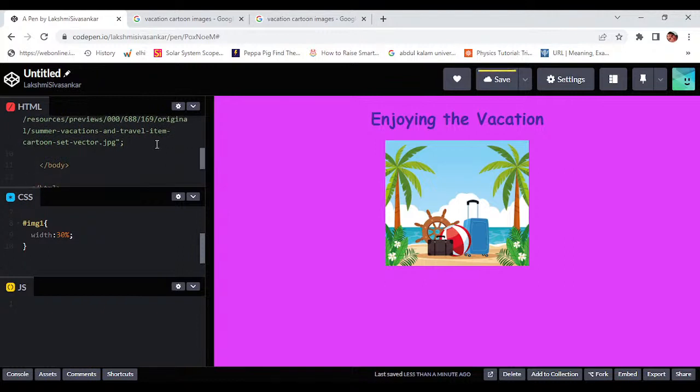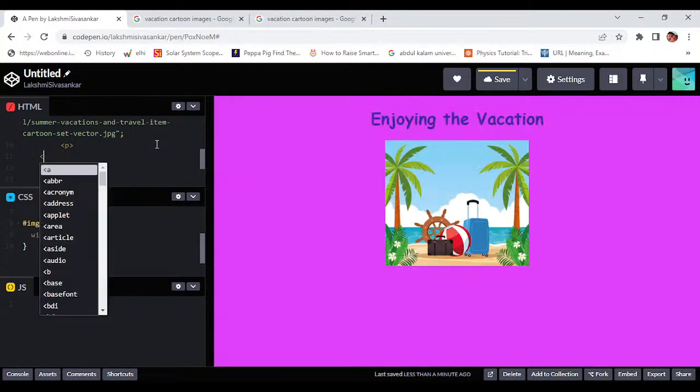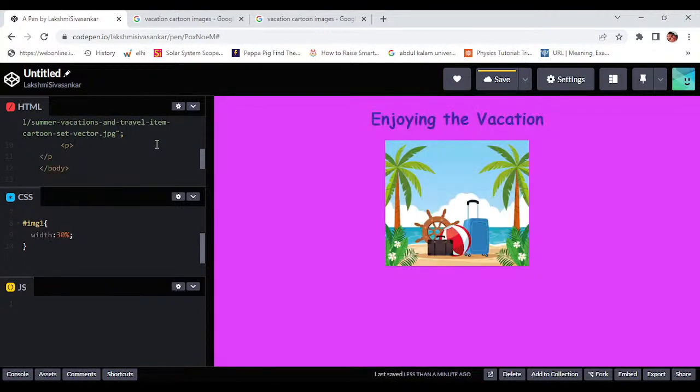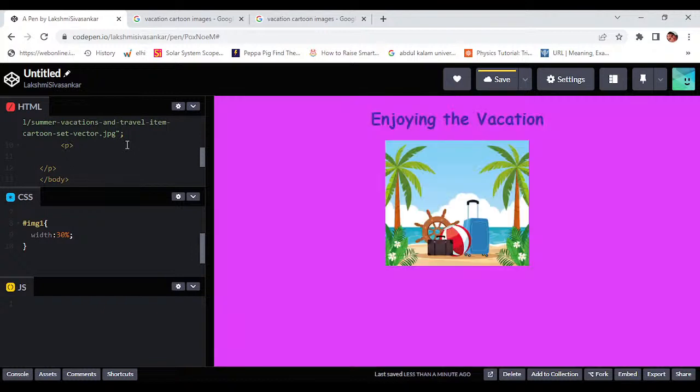So I'm going to add a P tag below the image, and again whatever you start you have to end it also. Now here you can type anything that comes to your mind, the first thing that comes in your mind when you think about the vacation that you have just spent.